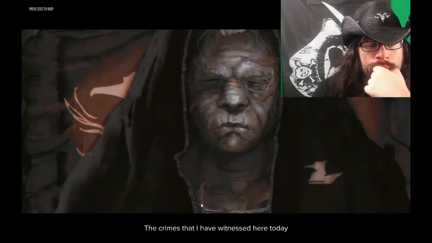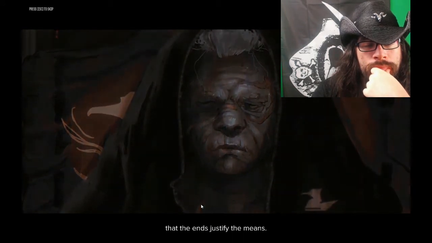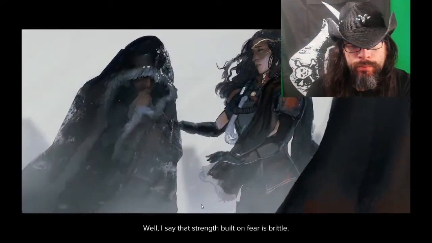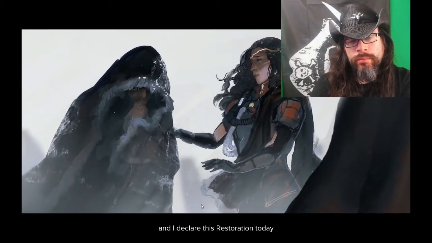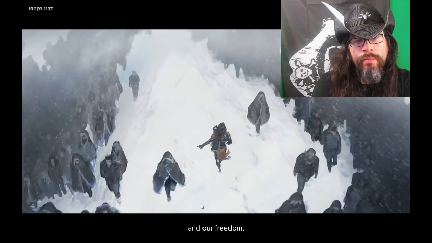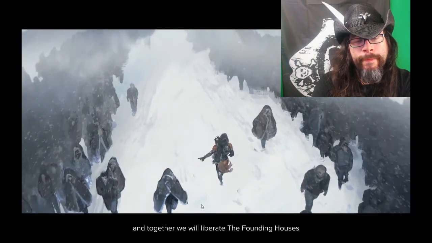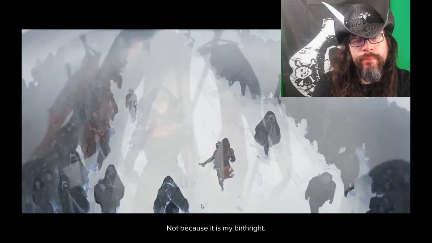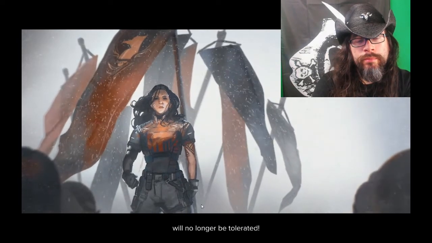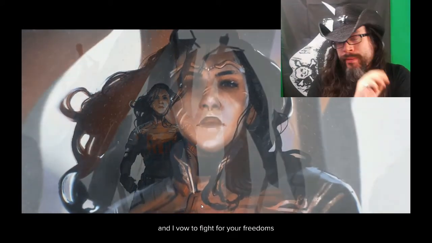The crimes that I have witnessed here today are unforgivable. No doubt, Director Espinosa believes that the ends justify the means, that the Oregon Reach has been made strong. Well, I say that strength built on fear is brittle. The Directorate is a paper tiger, and I declare this restoration today to rally the true strength of our people, our resilience, and our freedom. Let Weldry be a call to arms. Join us, and together we will liberate the founding houses and retake Coromadir. Not because it is my birthright, but because the Directorate's crimes against you, the Oregon people, will no longer be tolerated. That is what I fight for, and I vow to fight for your freedoms to my dying breath.